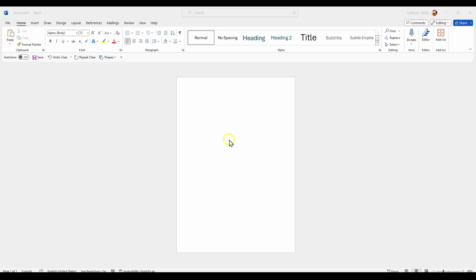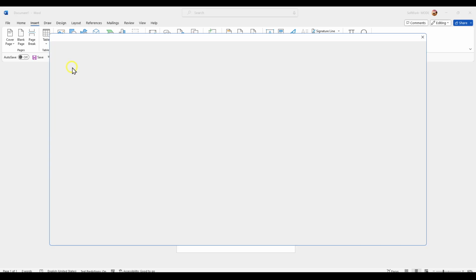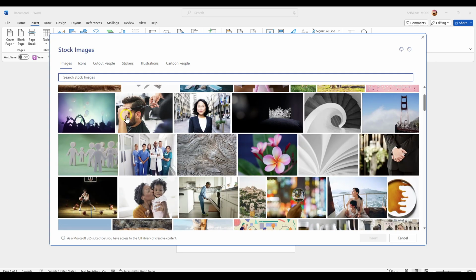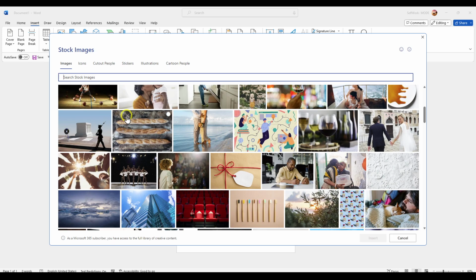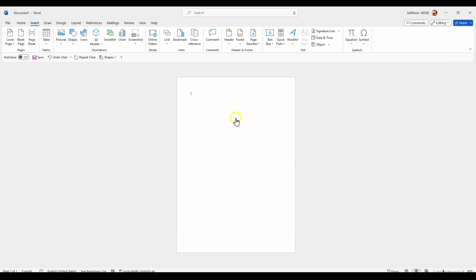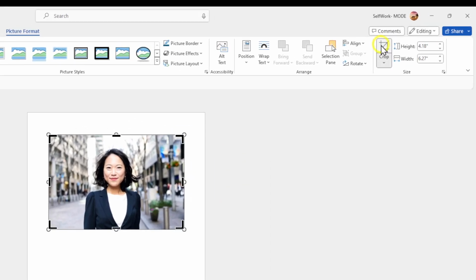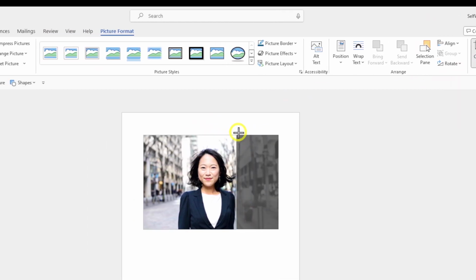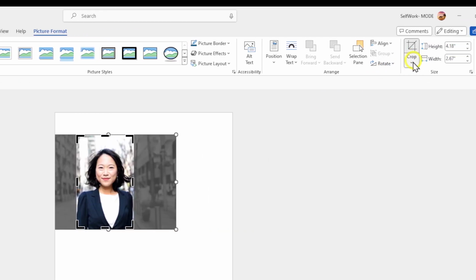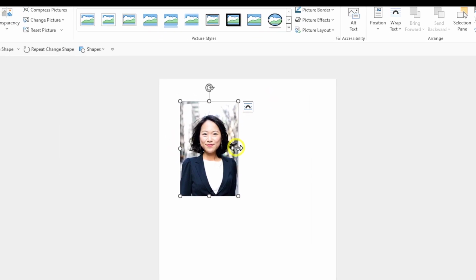So what we have to do first, let's actually insert the image. I'm going to go here to pictures and I'm going to use the image from stock images, and now here I'm just gonna look for a very simple image. So I'm gonna grab this one, insert. Now as you can see, this has a different resolution, but I'm gonna go here into crop, right over here to crop, and now I can crop this image like so. You can also click on here and crop to a shape, so it's pretty convenient.